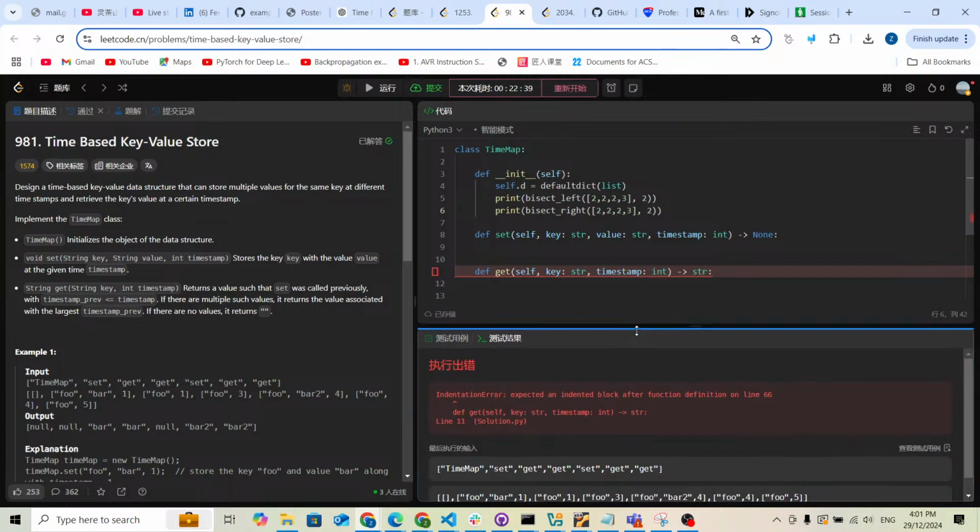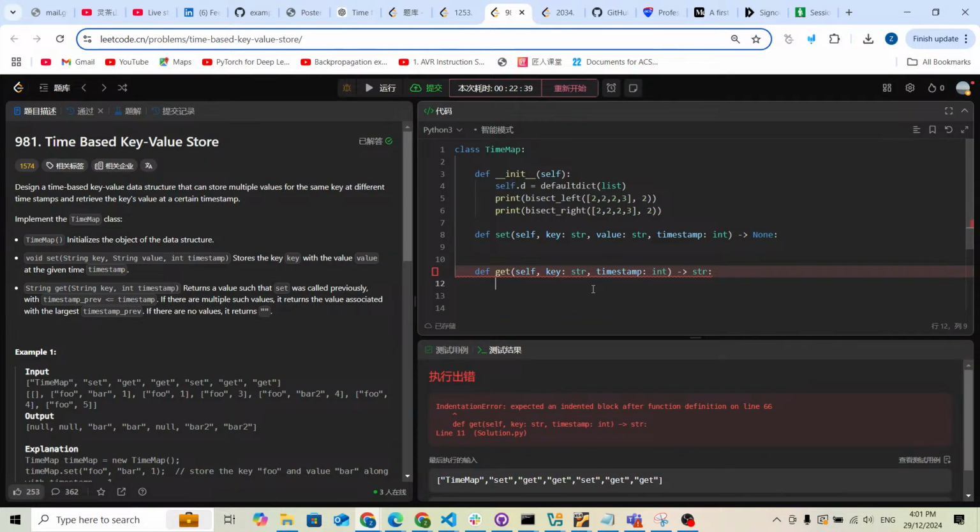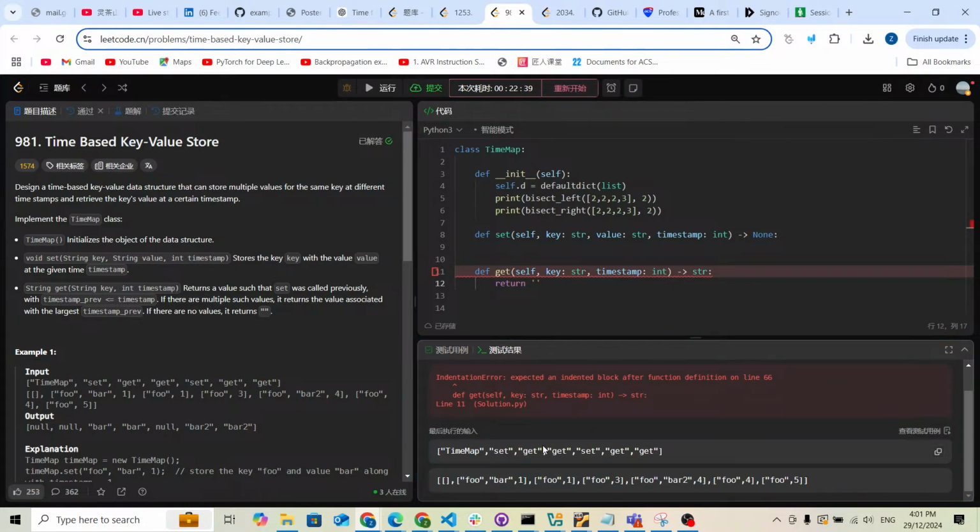If you don't know what it is, let's run it to print it out and check. Because here we don't have a return, let me return an empty string. Now let me run it. This is the get.